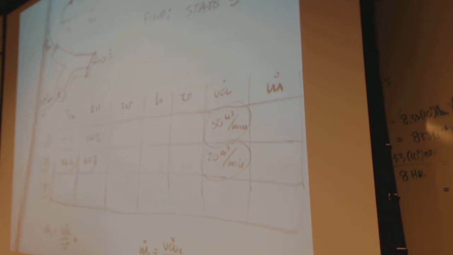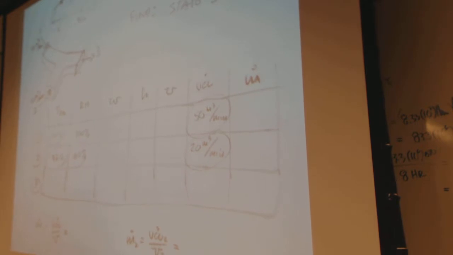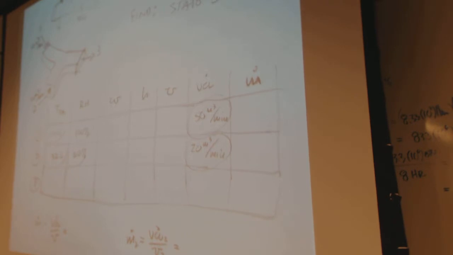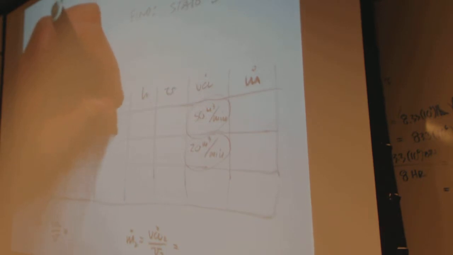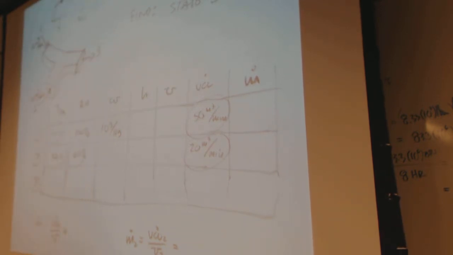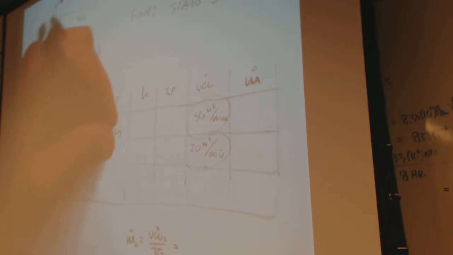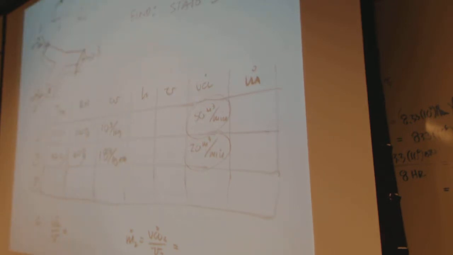Do the same thing on this one. Take a look and see what you see. I'm going to fill some of these in with the ones I saw, and we'll do some calculations, but see if you can make sense out of it. Dry bulbs. I don't really care about all the wet bulb temperatures. Looks like the first point's about 14 degrees at 100% relative humidity. Should get about 10 grams. For this one I get about 18 grams per kilogram of air. That's the water moisture.